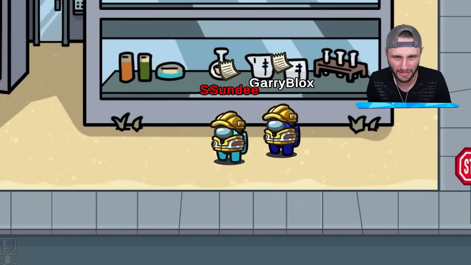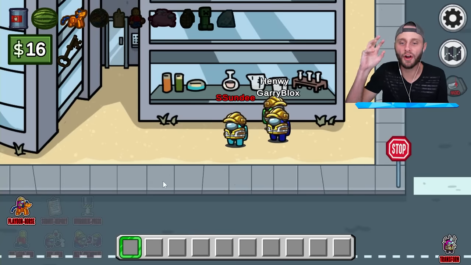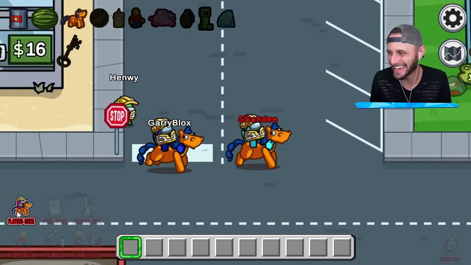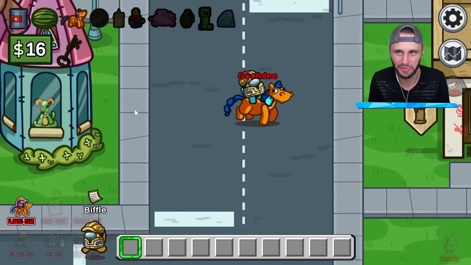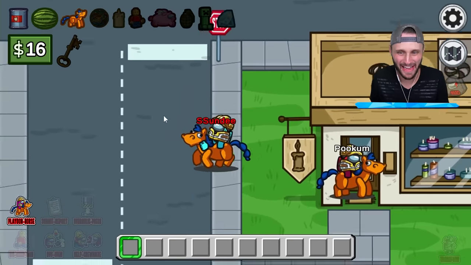Hey, Gary. Okay, what do I get? 5 out of 5. Ooh. Gary, I am 100% on all of these so far. I am different. Now, look. Horses. We got horses, boys. Let's do it. Okay, so I got $15. Oh, I almost said 16. That would have given me away. That was close. Okay, well, what do I need to go now?